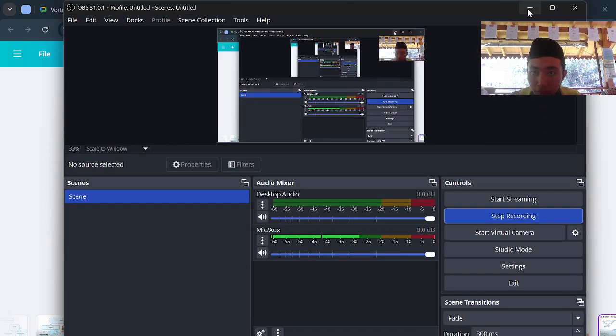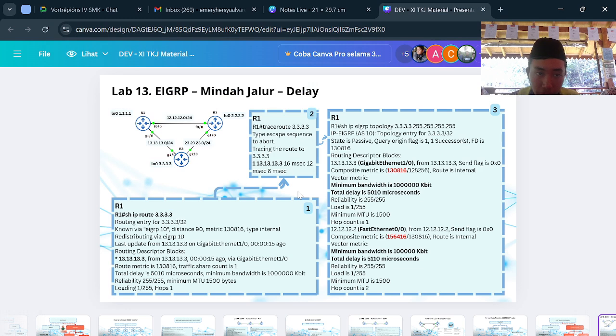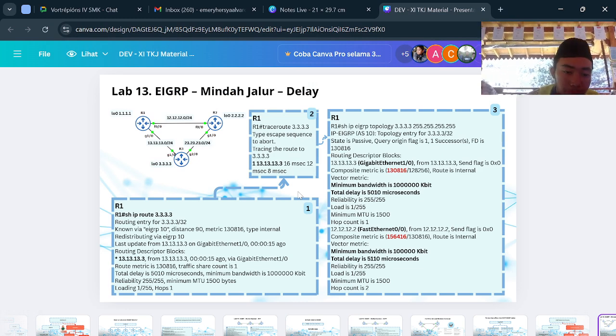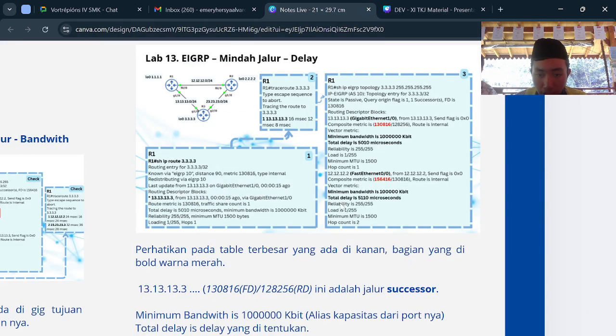So let's go to lab 13 EIGRP. We make the path change by using delay. For the K values, the default for EIGRP is K1 and K3. K1 is the bandwidth and K3 is delay.